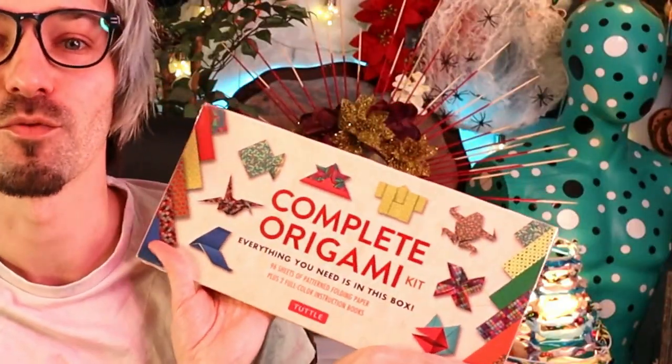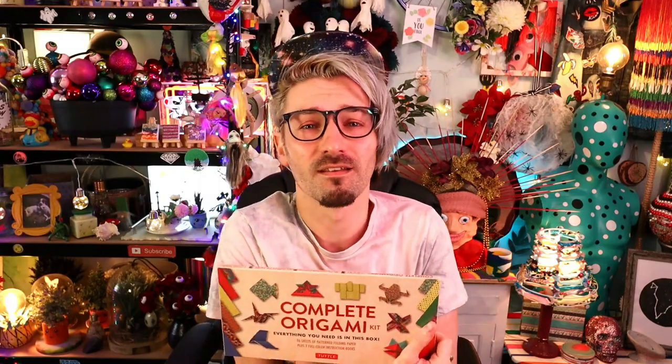I thought I would go into this new year by learning something completely new, completely different, and hopefully finding something that I actually really enjoy! And it's going to be origami! I've never ever tried it before, it's been suggested a lot of times on the channel that I try origami, and I'm finally going to get around to doing it! Hopefully this is something that I'm alright at and enjoy. I've just come off recording the calligraphy, so it can't be any worse!